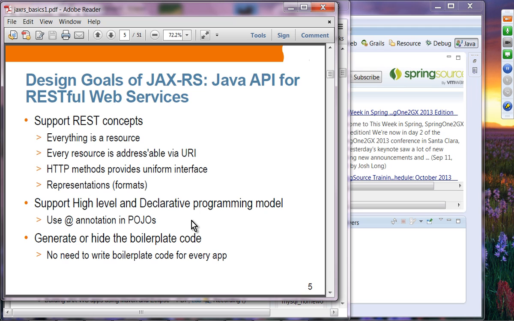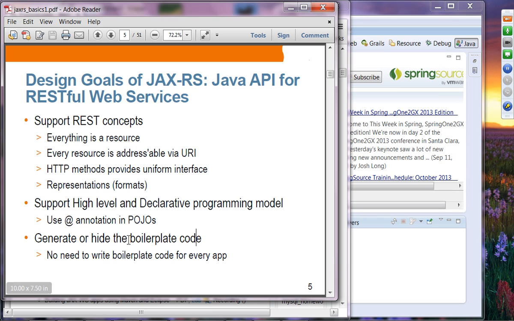In SOAP-based web services, the only thing we have to do to expose our POJO as a SOAP-based web service endpoint is use the @WebService annotation at the class level, and then boom, you've got the SOAP-based web service. Same deal for RESTful web services. We want to be able to use a very simple annotation to expose our POJO class as a RESTful web service.